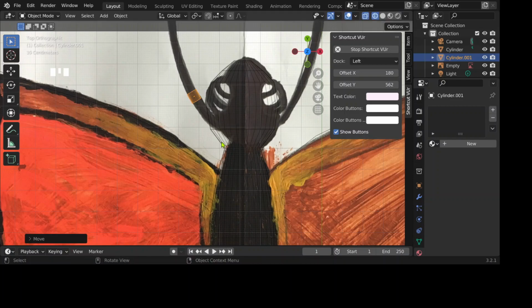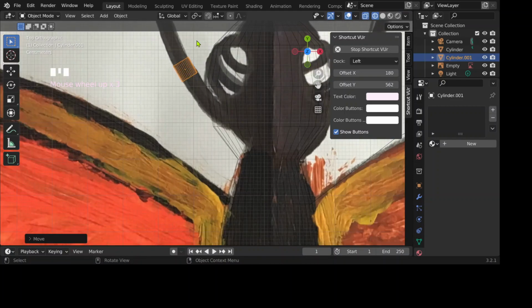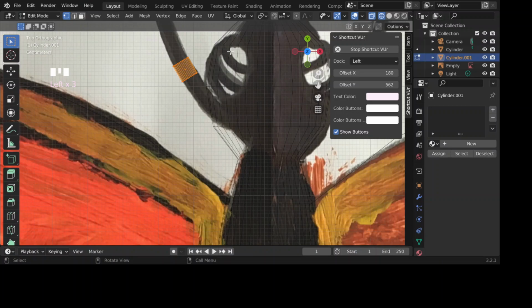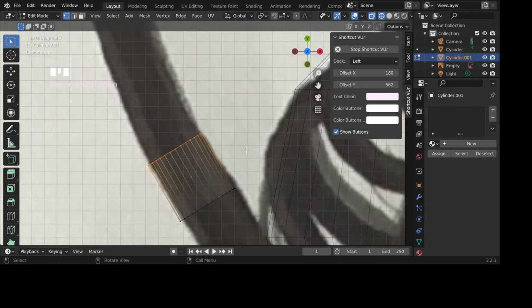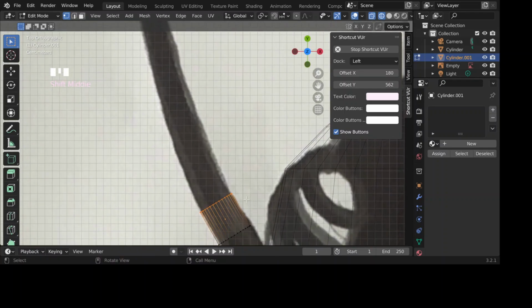All right. And what we're going to do is click on that and go into edit mode. I'm going to grab the top ones. All right. And what we're going to do is again follow the same process.